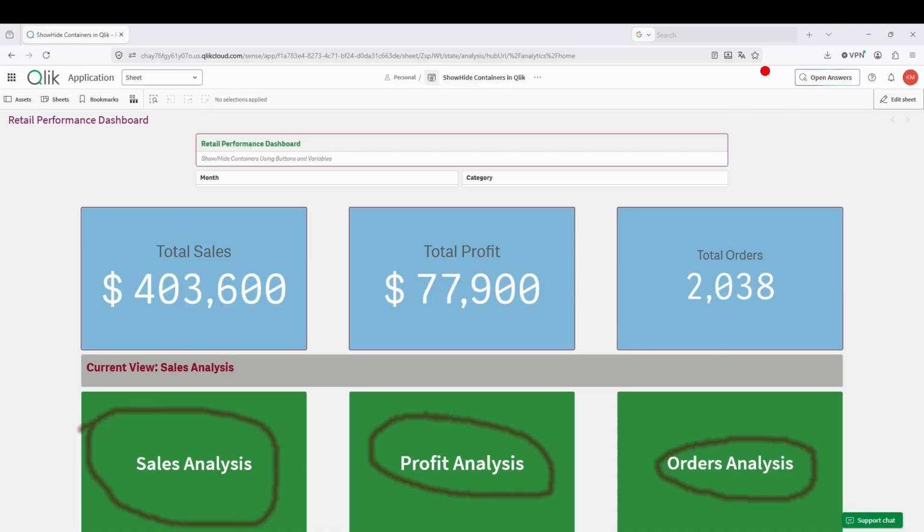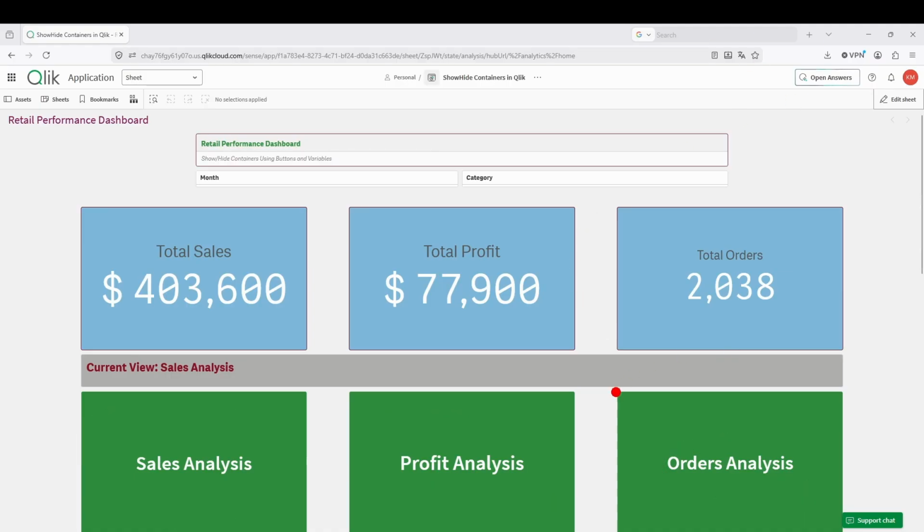Let's start with the sales button. The sales button is set to 1. The profit button is set to 2 and the orders button is set to 3.